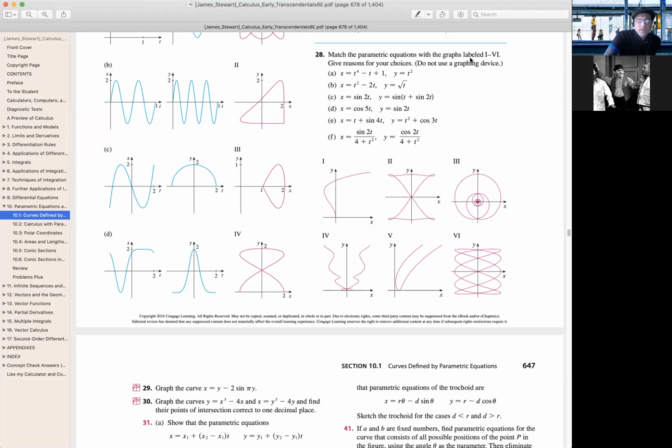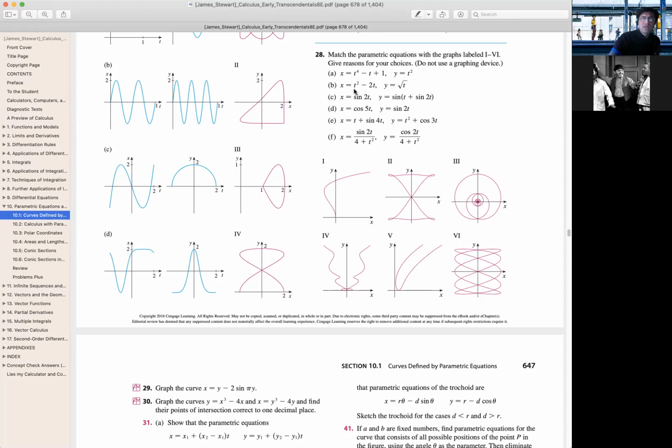So now I suggest we look at equation B, x equals t squared minus 2t, and y equals the square root of t. In that case, the way to think of this, first of all, here x and y can be unbounded. And since we've taken care of picture number 4, what's left over is pictures number 1 and 2. Now, let's look at the places where x can be 0. X can only be 0 if t squared minus 2t is 0. And that would be the same thing as saying t times the quantity t minus 2 is 0. So t would be 0 or t equals 2. Would be the two places where x is 0.